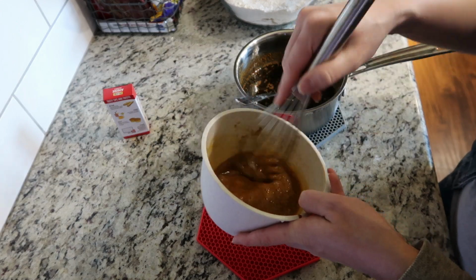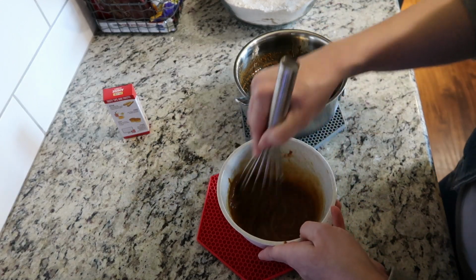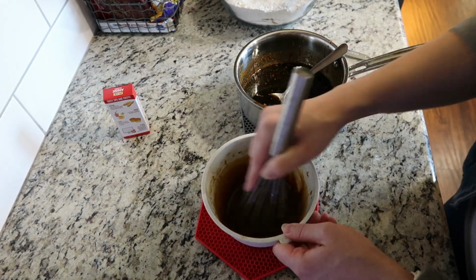Just check. Make sure that you don't have any scrambled eggs in there. You'd most likely smell it if you did. I think we are out of the scramble zone.